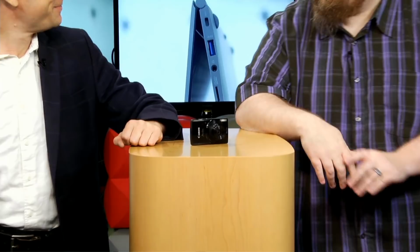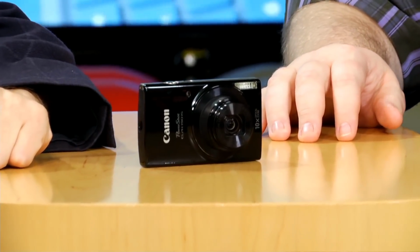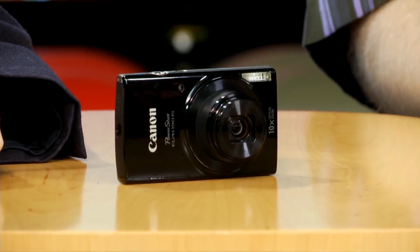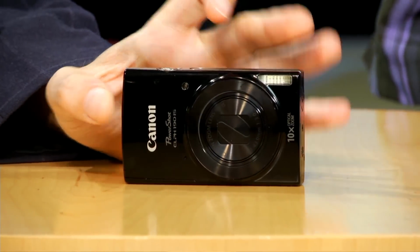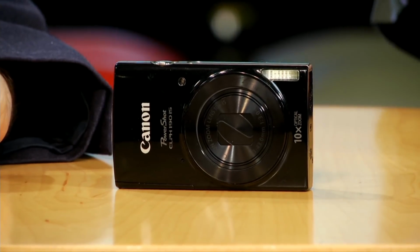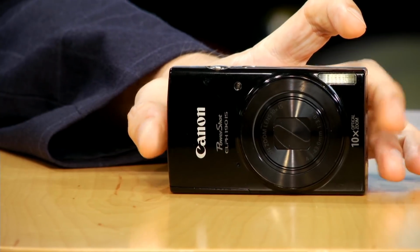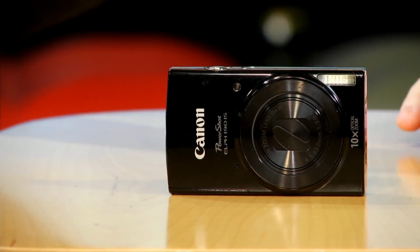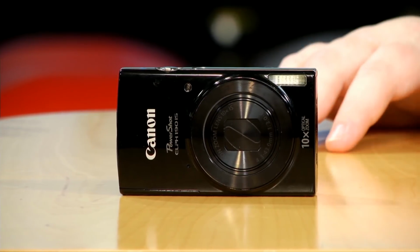Well, mostly they died, but there's some hangers on, and we've looked at a few models. I was trying to find one that was good, and I would recommend it to someone who doesn't have the latest smartphone or isn't really up on tech, but still wants the old school point and shoot with a long zoom lens, a built-in flash, and all that fun stuff. For not much money.